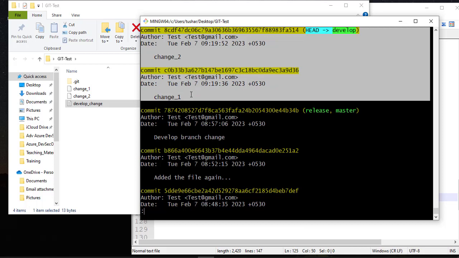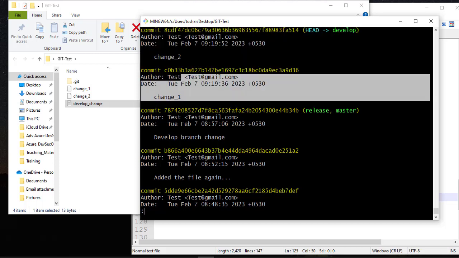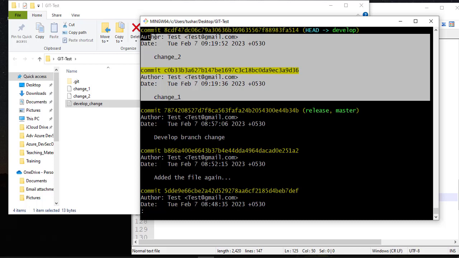Now the scenario is there are multiple commits in your develop branch, and now these develop branch changes need to be pushed into my release branch. So when I do the basic merge which we were doing till now, if I go and do a git merge of develop, it will merge all my changes, correct? Change 1, change 2 both will get merged. But that is not my scenario. My scenario is I want to merge only specific changes.